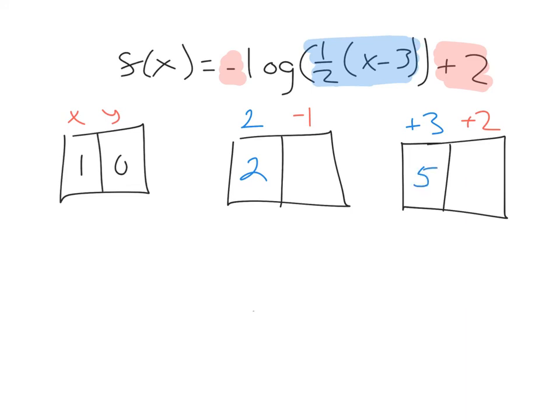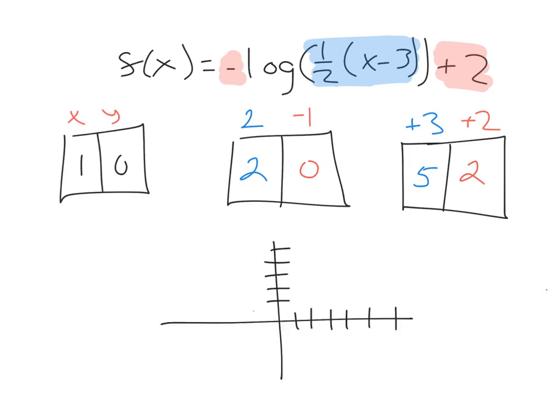Now let's go ahead and apply all the transformations for the y. 0 times negative 1 is still 0. Then add 2 to that, and so 0 plus 2 is 2. So our coordinate point that we care about the most is going to be at 5, 2. So let's go ahead and draw that. All right, here we go. Got my graph going. So that's going to be at 1, 2, 3, 4, 5, 1, 2. So that's where my point I'm interested in will sit.